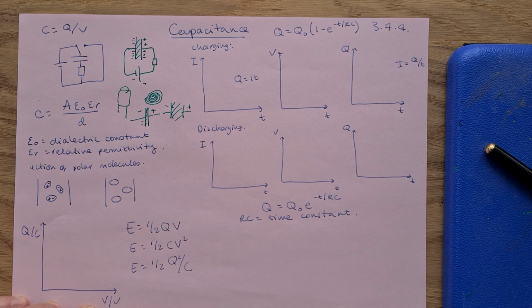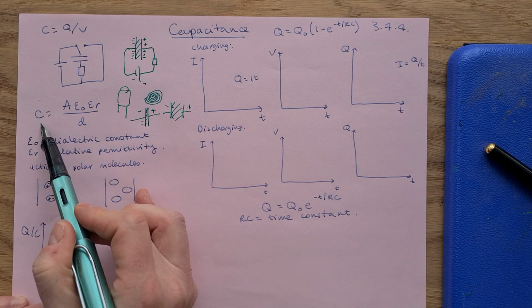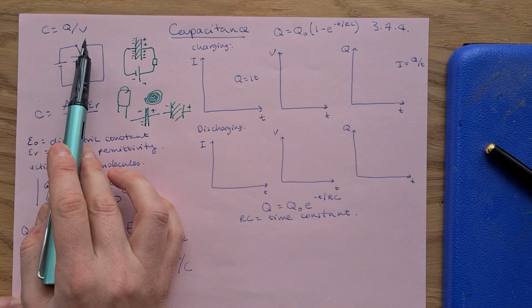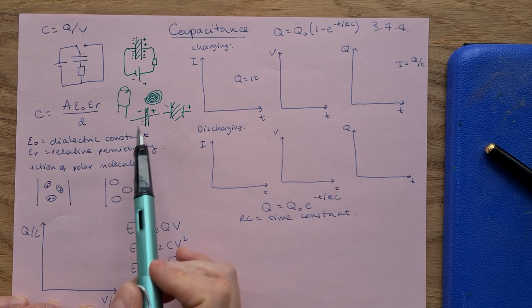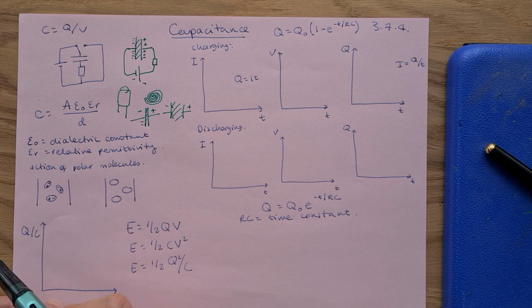So it might be your material has a relative permittivity of 7, and if it's got 7, then this whole thing gets multiplied by 7, and so we can have a much greater capacitance, which means we can store more charge for the same potential difference. Now, normally a relative permittivity of 7 would be because you've got a polar molecule. It means it's harder to create the electric field, which means there'll be less repulsion, so more electrons will be able to fit on it.